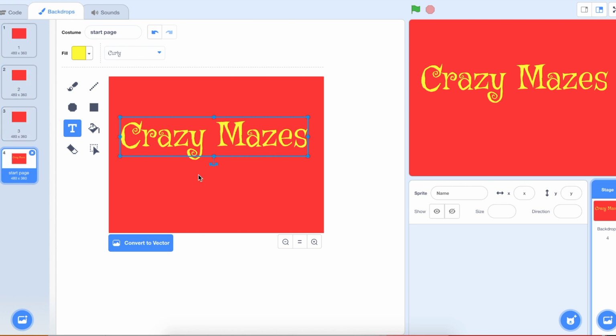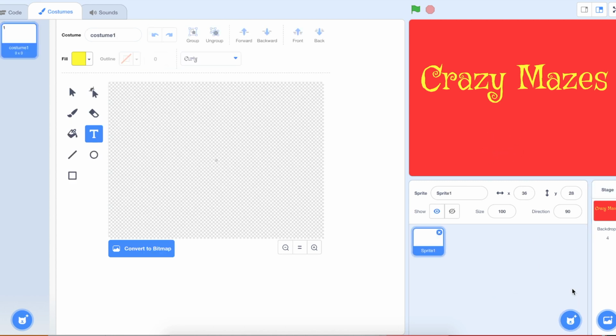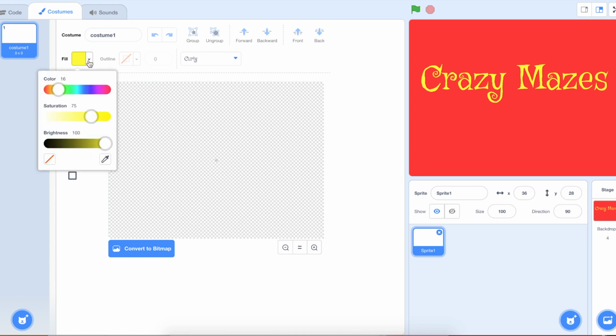What we need to do next is have a start button. The start button needs to be interactive, so it has to be a sprite. We can't just draw a start button because then we can't be interactive and set up some code on it. So new sprite, and we will make our start button. Okay, so choose the colour that you want. I think I might keep it the same yellow as my title for my button, but you choose whichever colour you want for your start button.